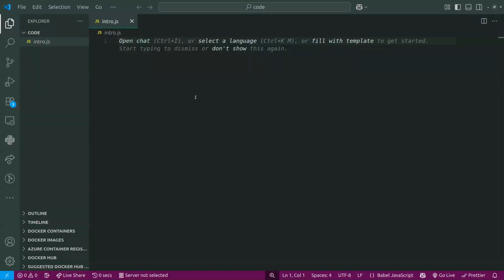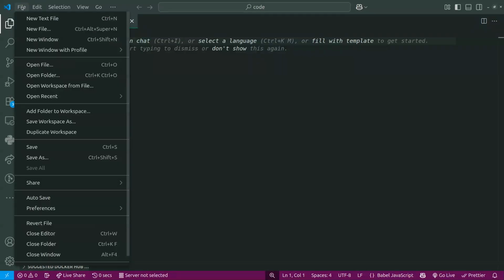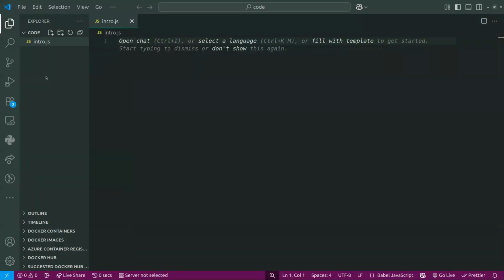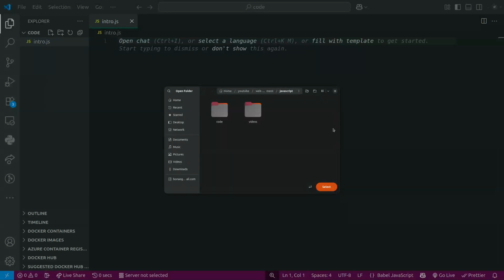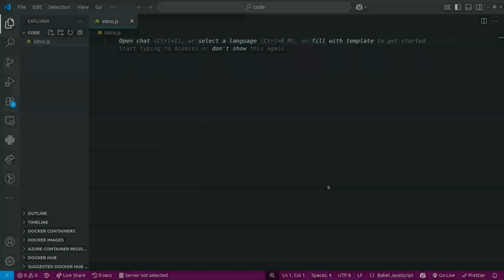Now, once you create the folder, you can open that folder through Visual Studio Code, right? Just to show you that quickly, once you've opened your Visual Studio Code, you want to make sure that your work is in the right folder. You'll go to File, then there's this part that says Open Folder. So you'll click on Open Folder, and then it will allow you to navigate through your machine, right? So you just navigate through the folders that you have until you get to the right folder. In my case, this is the folder that I'm using, that I've called code here. Then you click on that folder and you select.